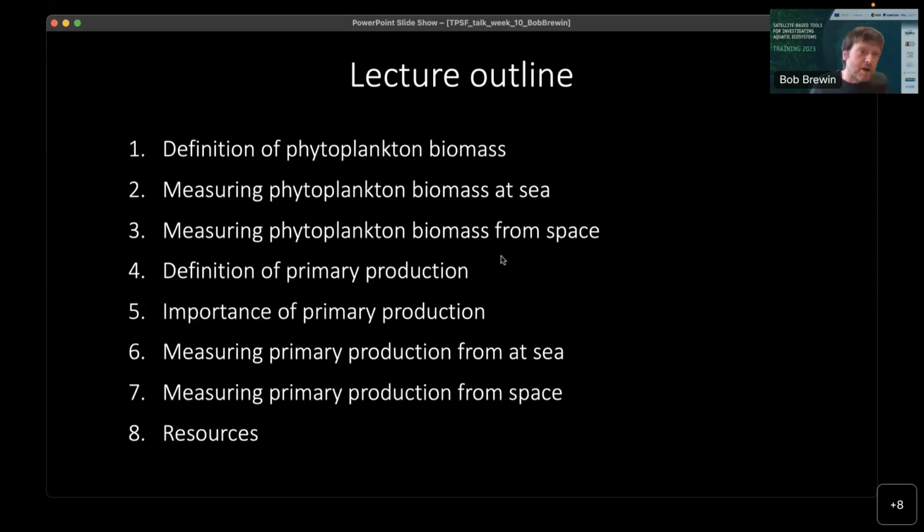Definition of primary production, this conversion from inorganic carbon to organic carbon through the process of photosynthesis, why it's important for the carbon cycle and for fisheries, how we measure that in the sea, going back to some of the very early techniques of the light and dark bottle method, all the way through to the various methods used today. Again, I didn't go into that in too much detail, but the resources are available in these slides. And then a bit on how we measure it from space using a simple available light model and some resources.